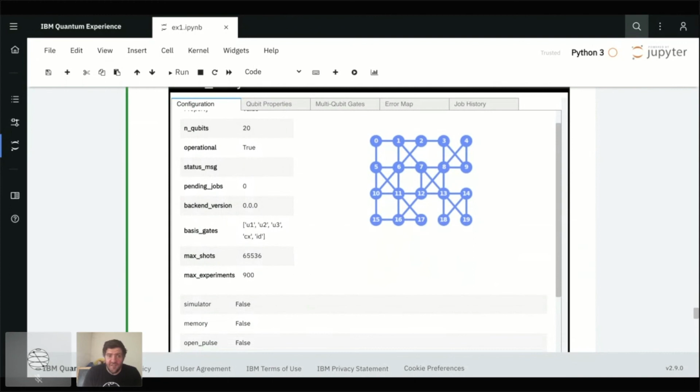For 11, we would need 11 code qubits and 10 ancillas, which is 21, which is too much. So a D equals 10 code is the best that we can do, requiring 19 qubits. 19 qubits along a line. Now, how do you do that? Okay, let's just do it.